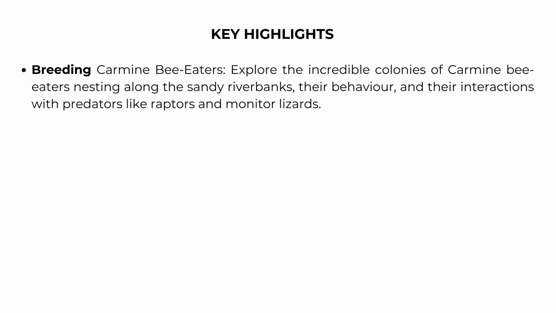In terms of the key highlights, you have the breeding of the Carmine bee-eaters. There are thousands of these birds along the banks, nesting on the sandy riverbanks and also on the flat surfaces where the soil is soft enough, where we go and sit and you are able to photograph them.